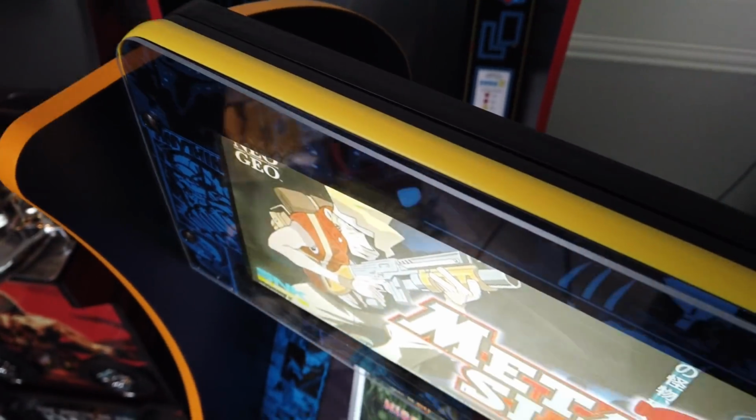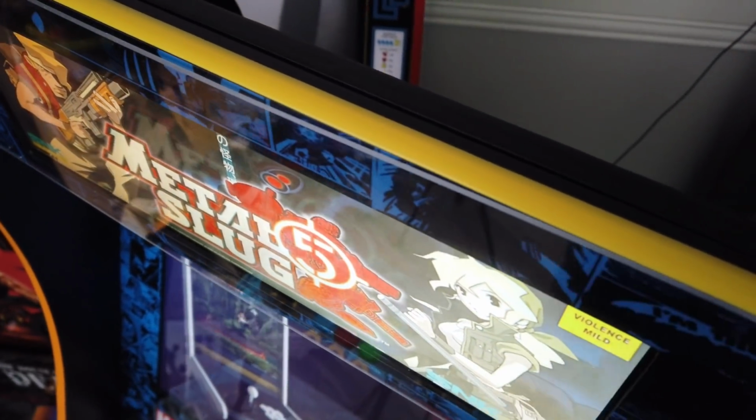All right, guys, it's final thoughts time. So what do I think about this LCD kit from 8-Bit Roots? I think it's awesome. So you can buy the LCD panel raw like this, but what Chase does, which is awesome over at 8-Bit Roots, is he gives you a nice frame to put it in. He can even customize it however you want because it's all build to order kind of stuff. So that's pretty damn cool.